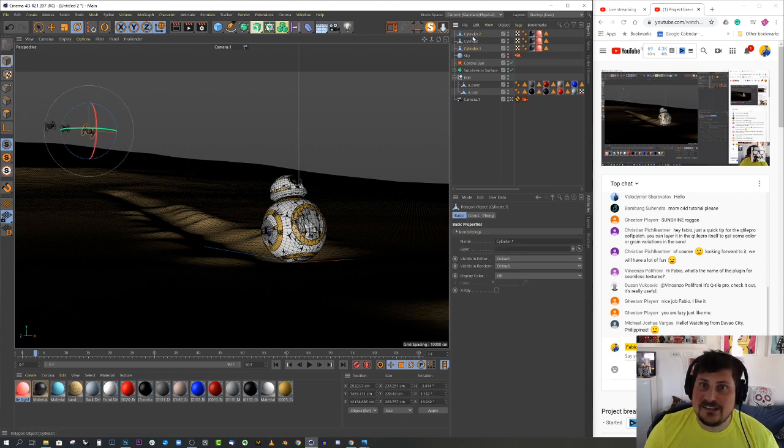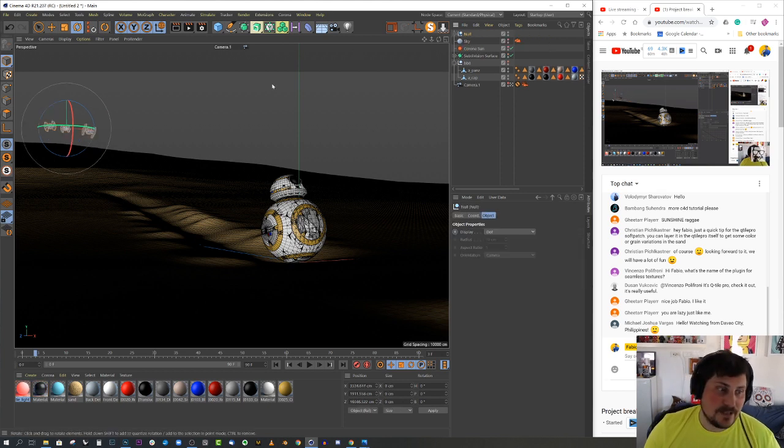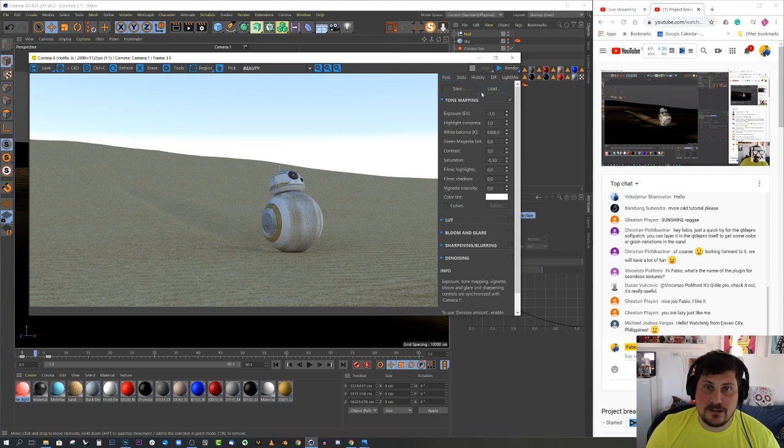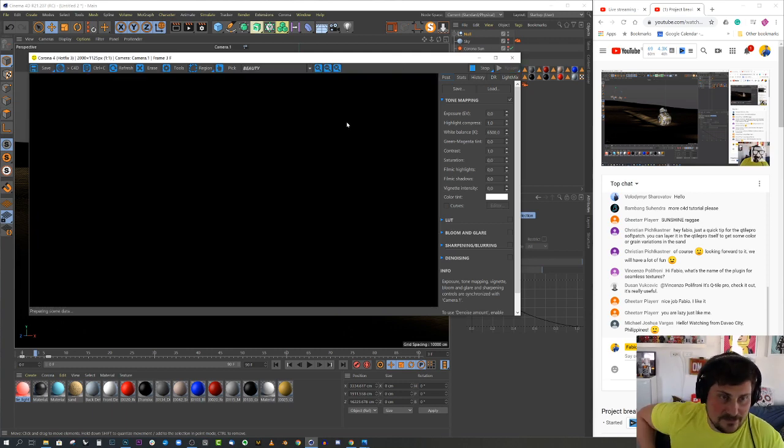Now I can take all these three TIE fighters, group them, and all I have to do is, again, set a keyframe for their end position, and then I'm gonna set a keyframe for their beginning position. And so when we get to frame number three, you should be able to have a little bit of motion blur also on the TIE fighters. Let me see if that works.